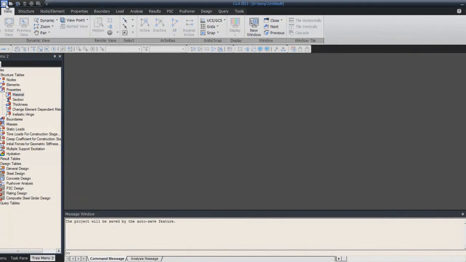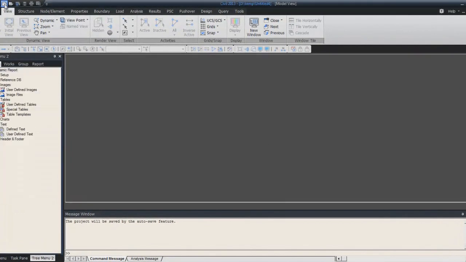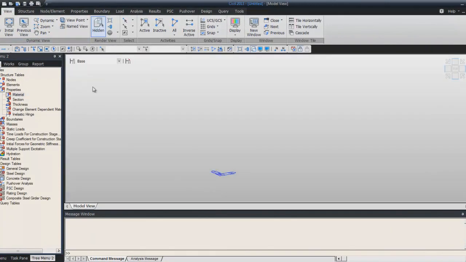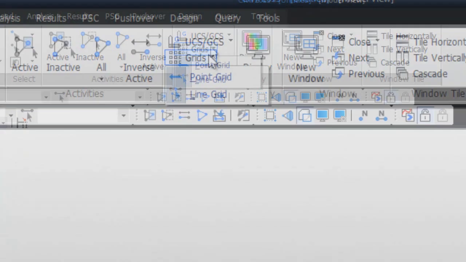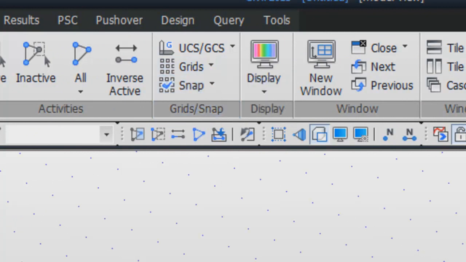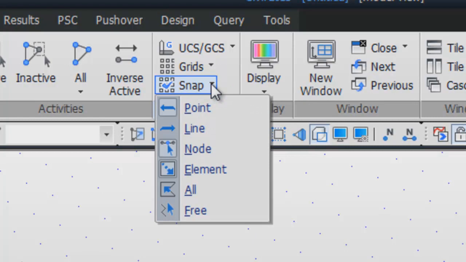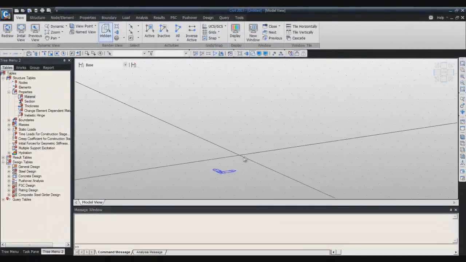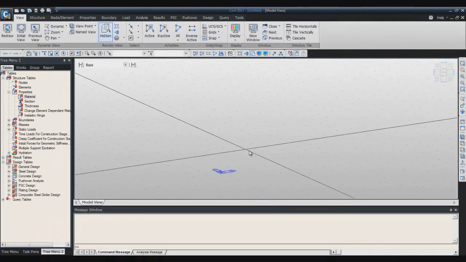So the first thing is to open a new project and click on this button, and as you see you have almost nothing in the interface. So the first thing to do will be to activate the point grid, in the View tab, and now you have some points. The snap options are defined by default like that, points and node. You can activate or deactivate them depending on the situation.